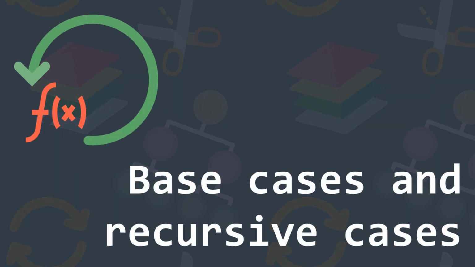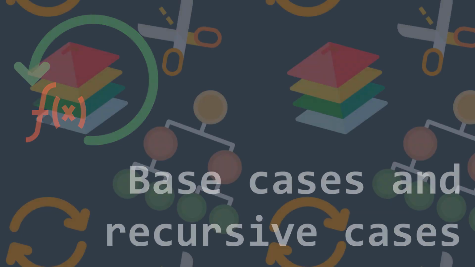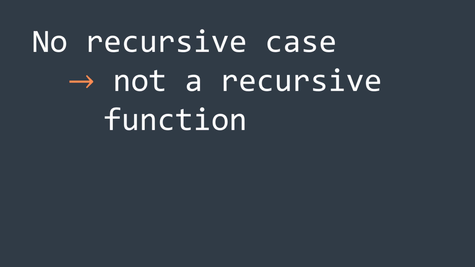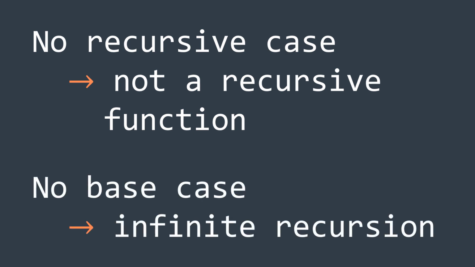In the previous videos, we said that in a recursive function we have at least one recursive case, the case where the function calls itself again, and at least one base case, the case where the function doesn't call itself again, which is necessary to stop the recursive process and avoid infinite recursion. If we don't have any recursive case, the function would never call itself again, so it is not considered recursive, and if we don't have any base case, the recursion would never stop, so we deduce that both of them are important.